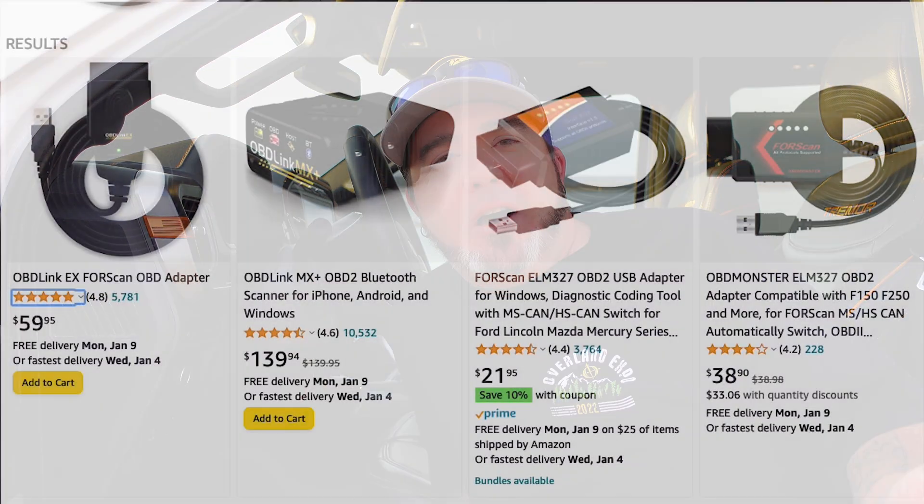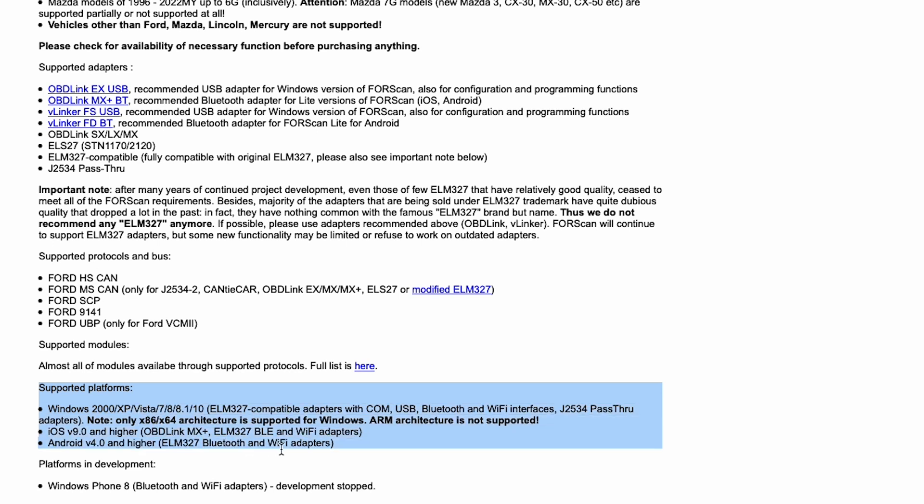There are several different things you can do with this, which is really exciting. I look forward to diving into it. Really, this is a PSA for you guys that are like me, slow on the uptake. I think the link itself was like 40 or 60 bucks — the Bluetooth one was around $160 to $200. All you need is a PC laptop to get the program working. It's not an intensive program; it doesn't use up hard drive space. I do know they have an iOS version out now as well, but I haven't messed with it.